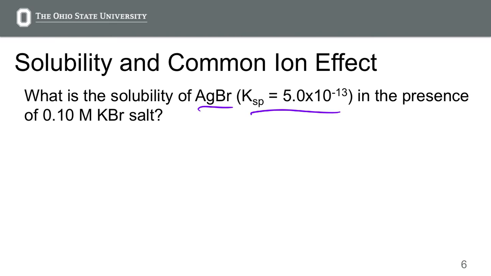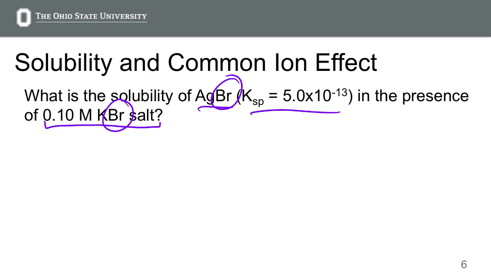So I mentioned that you don't necessarily have to recall all of your solubility rules, but here's an example of why it's important to at least recall a good number of them. You have to recognize that KBr is completely soluble. It's not going to have an equilibrium. Okay? Silver bromide, AgBr, that's going to have the equilibrium. The KBr completely dissociates, and we're effectively adding a common ion, a bromide ion, to the solution.